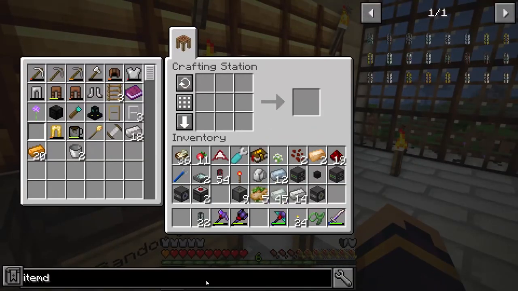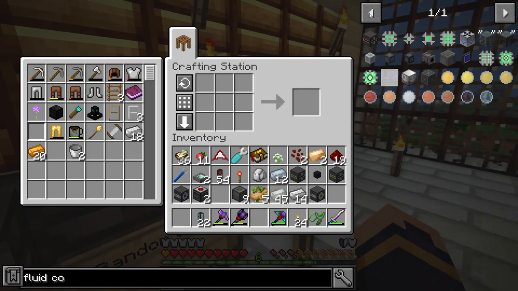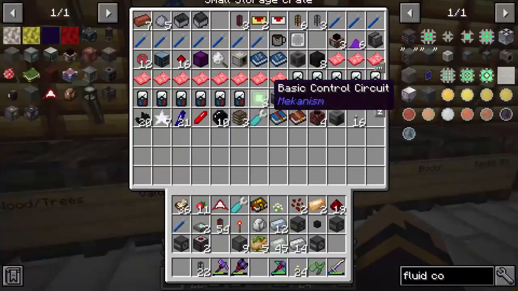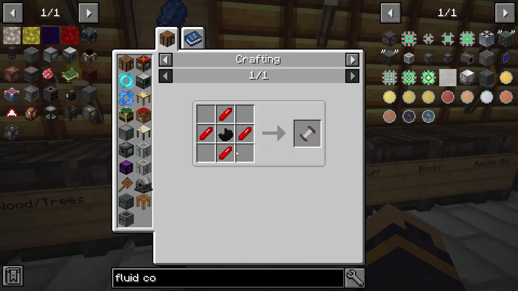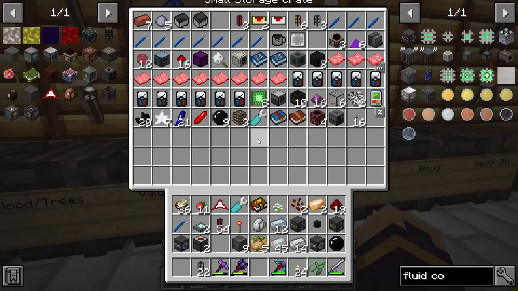Let's see, fluid collector. Yeah, there we go. So we need an auto breaker. Yeah, we just need one of these. So let's grab ourselves the void crystal. What else do we need for that? Void crystal and a basic coil. Easy. Oh, god.